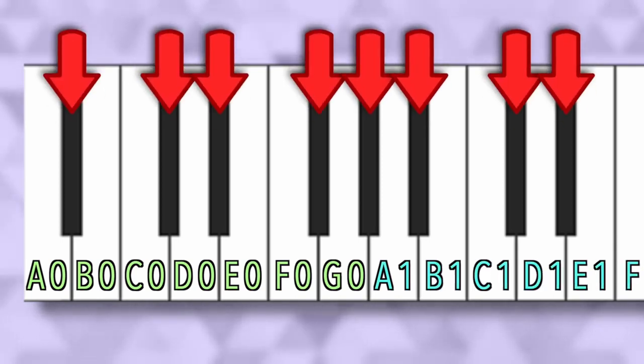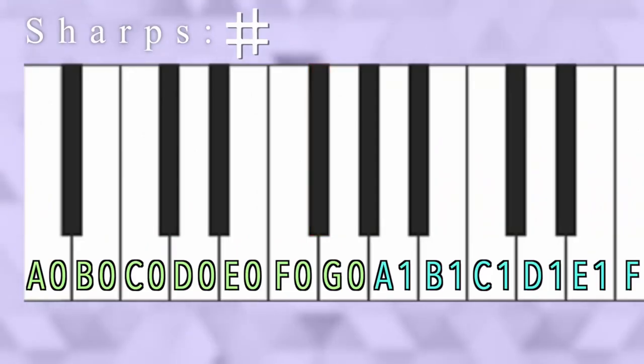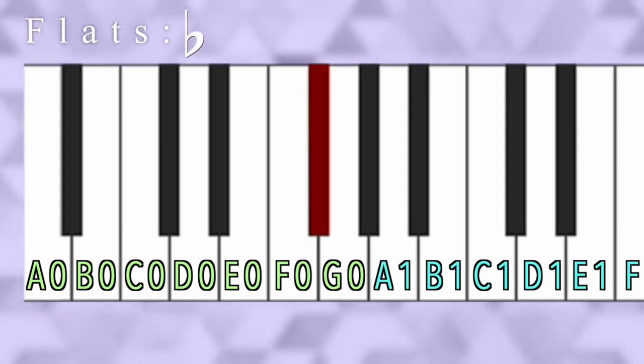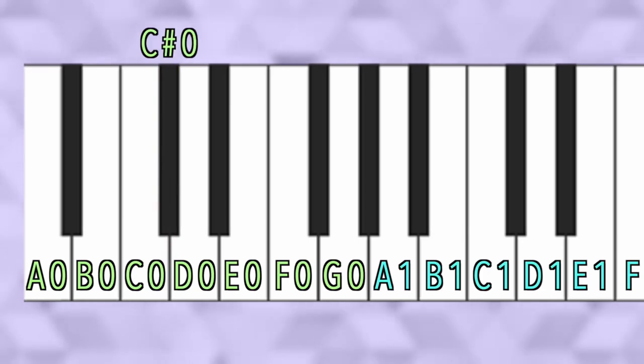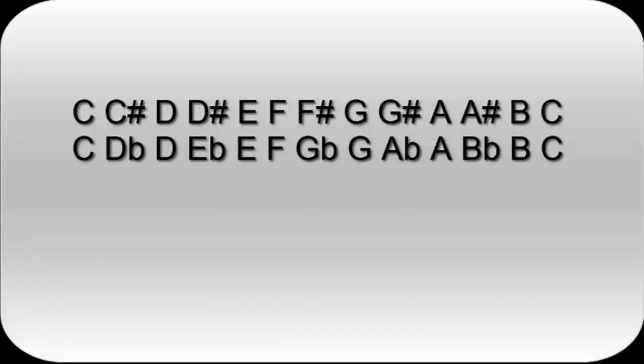The black keys denote the semitones, and they are known as sharps or flats. For F note, the black key next to it is an F sharp note, and for G note, it is a G flat note. For example, the note which comes after C is a C sharp. However, the note which comes before D is a D flat. But the sound of the notes is the same. C sharp and D flat sound the same. Similarly, A sharp and B flat sound the same. Now, here are the sounds of each note for your reference.